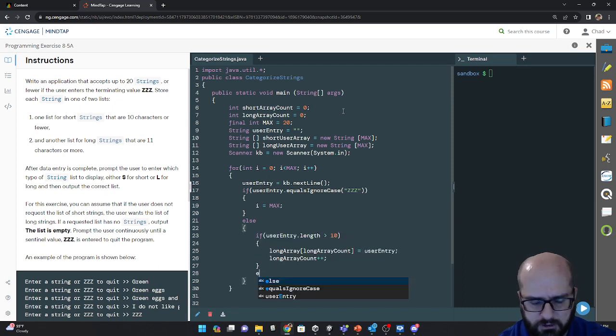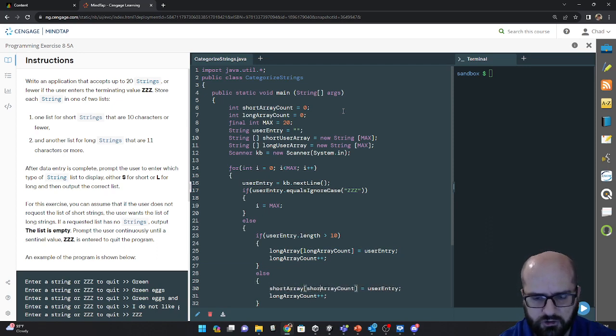It's either one or the other, it's either greater than 10 or it's not. So we're going to say else shortArrayCount. I'll just copy this down and change all the longs to short. Short array, short array count, and short array count iterating up. All right.